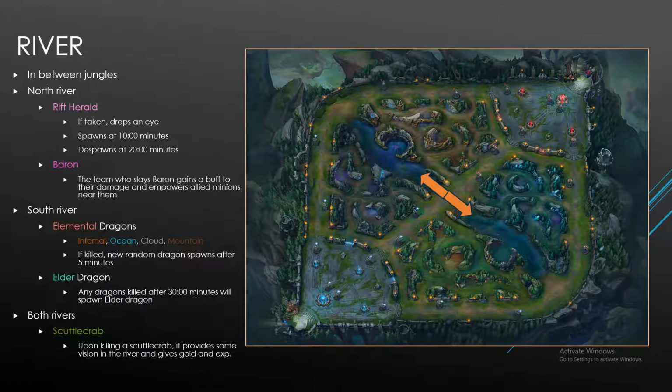It normally takes all five of your team members to kill it. But once it's 20 minutes, it will stay for the rest of the game until somebody kills it. And if somebody kills it, they'll get the buff for 5 minutes, and then it will respawn in about, I think it takes 7 minutes to respawn. So it will keep respawning, and if you keep killing it, you'll keep getting the buff.